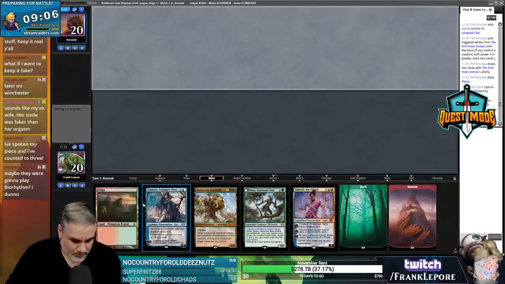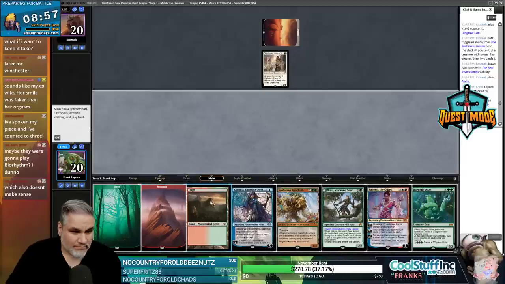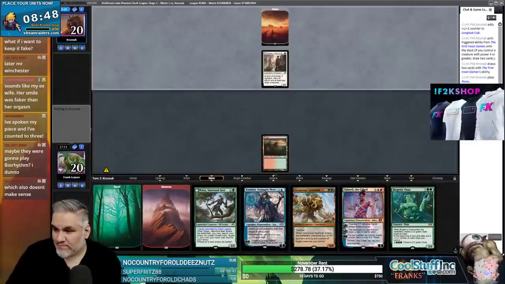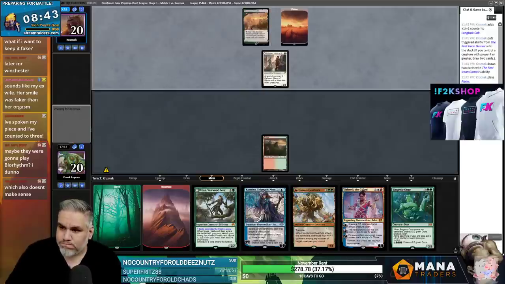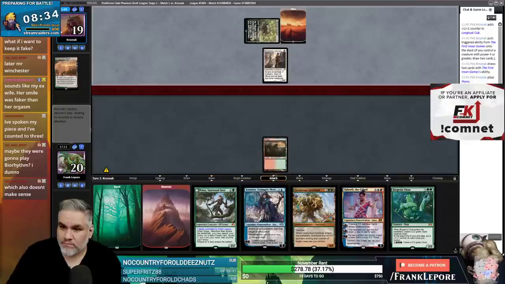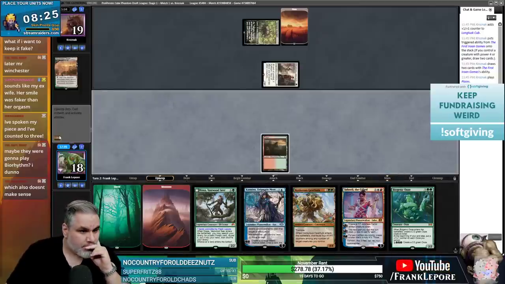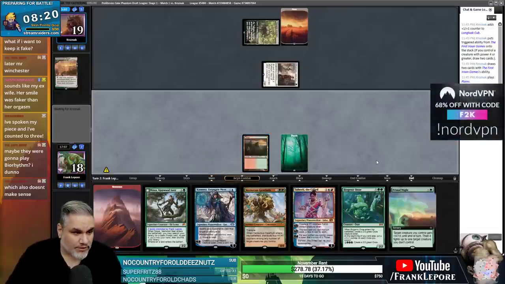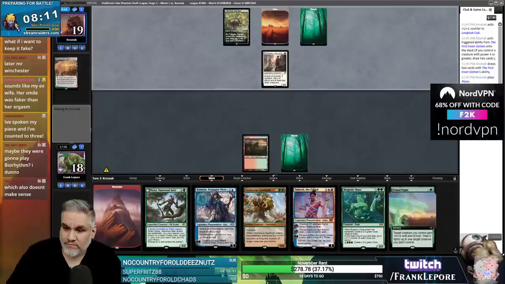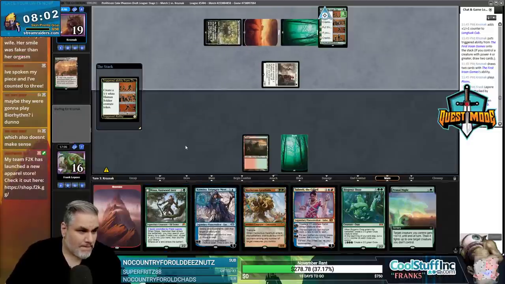I'll keep this. We need a blue, but we have like 7 sources of blue. Yeah, it was probably Biorhythm. That was probably what it was. God, they have a Kithi in every single game. Well, they only have one creature, so we are going to be able to play. That's pretty decent.